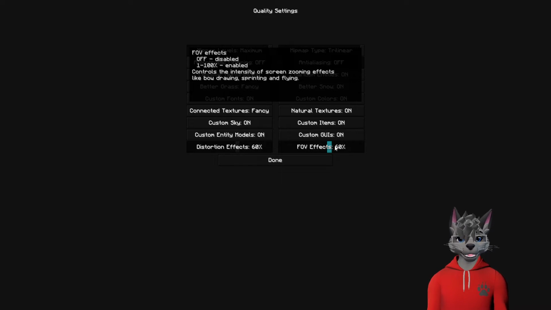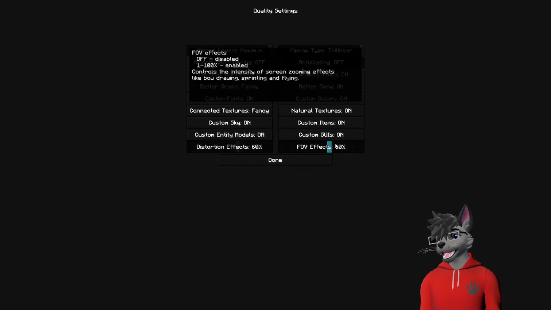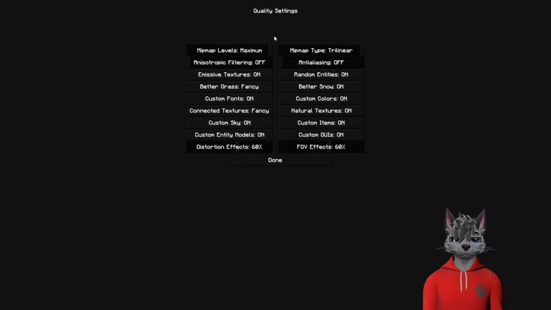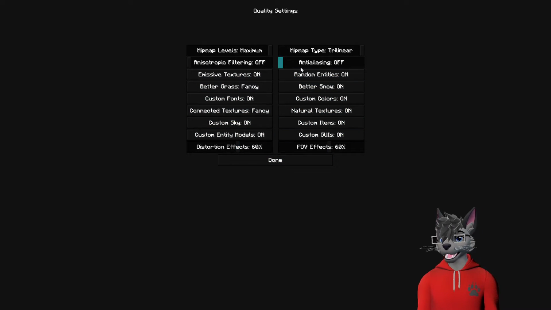FOV effects, that's for things like when you sprint. You can also turn anti-aliasing off or turn down your mipmaps or whatever. You can kind of play around in here and figure out what works best for you. But more often than not, either off or fast is going to be the best bet if you're looking for the most performance.